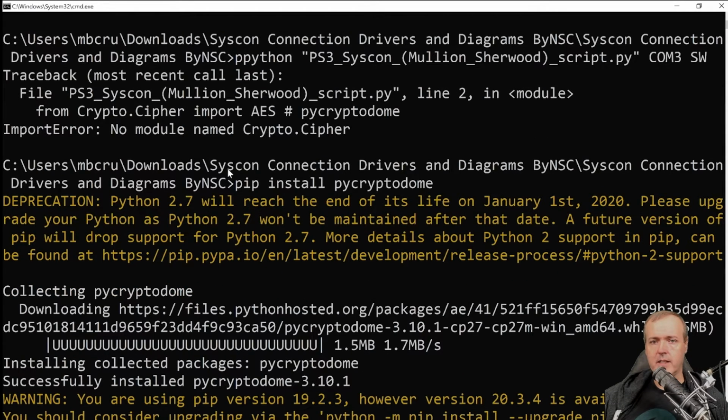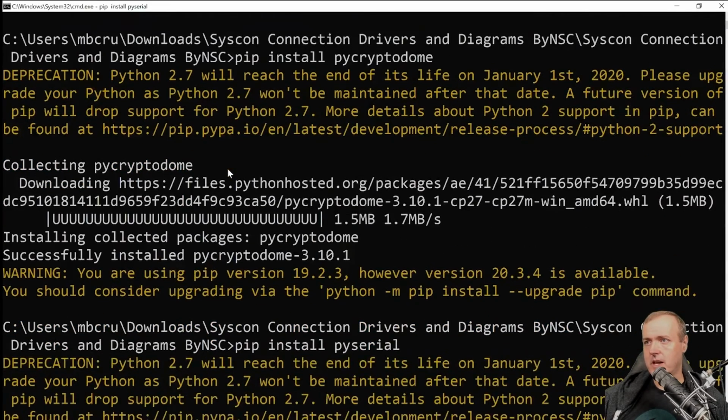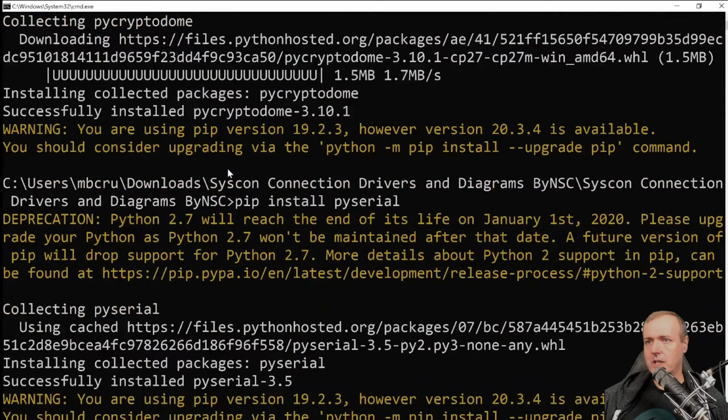Okay, so we get a few warnings about Python 2.7 reaching its end of life. That's okay. This was originally designed for Python 2. It still will continue to run. Once that one is done, you'll see here that it says you need to install PySerial. So it's going to use a serial port in order to connect up. So go ahead and make sure that you type in pip install pyserial. Once you do that, you're going to see exactly the same sort of thing here. It's going to say, hey, you successfully installed it. And again, a few different types of warning messages here that don't necessarily mean very much to us.